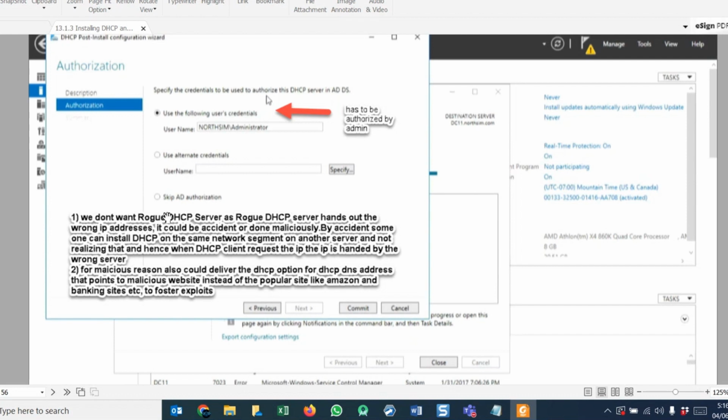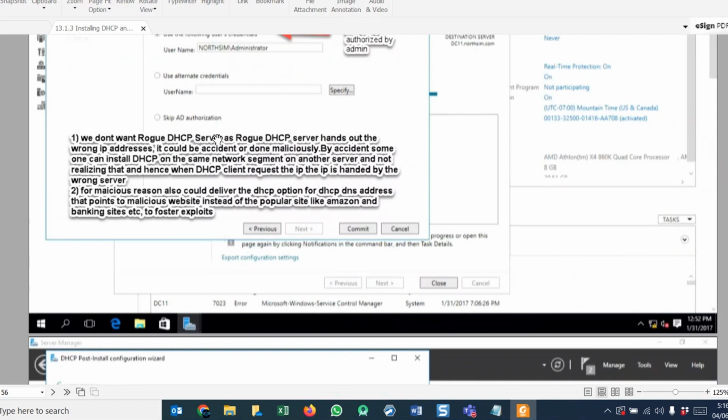That's why they have made this an authorization from the administrator. If an administrator has already done it, he must have known that it has happened in the past, so I will not do that again. So it's just a stop point.